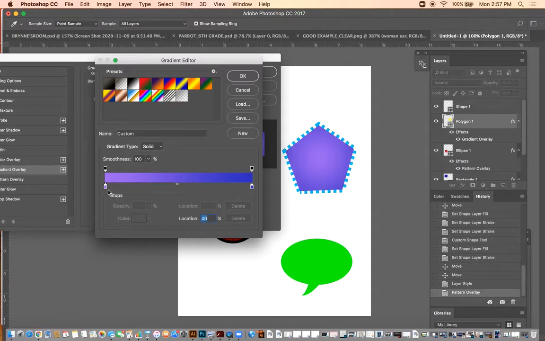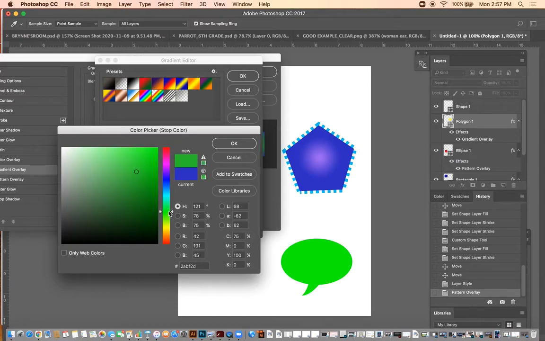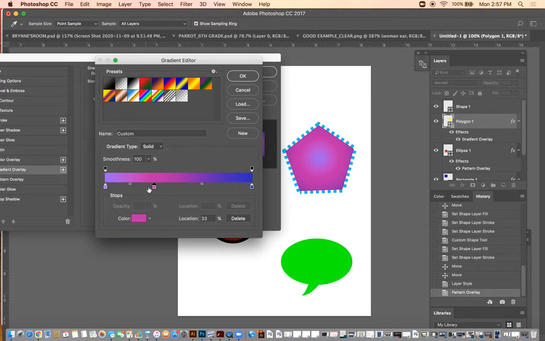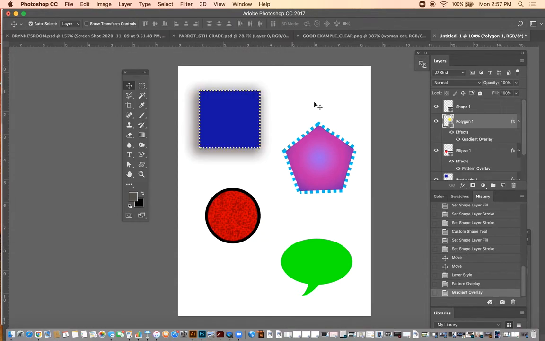You can also add more tabs just by clicking on the bottom. I added a tab. Maybe I'm going to make this one. That looks awful. We'll do that. Okay. And I can move that, making it more pink and purple, right? Maybe pulling more blue into it. Right? So that's how that effect works. So you can see now I've got 3 different effects happening here.